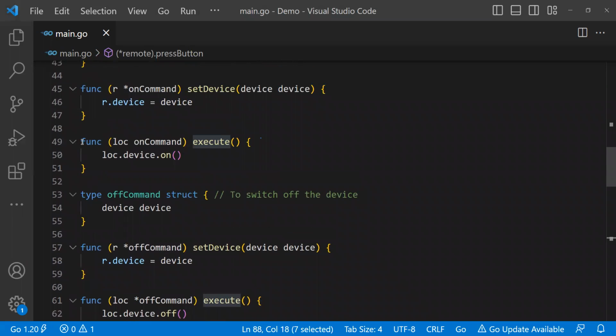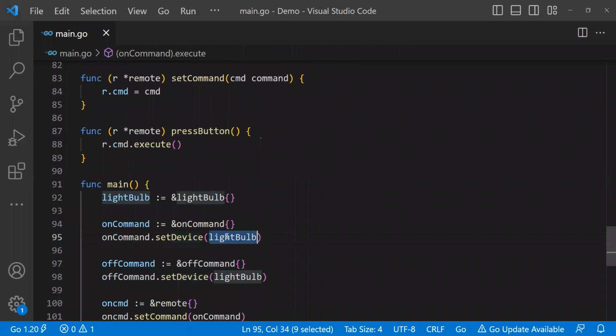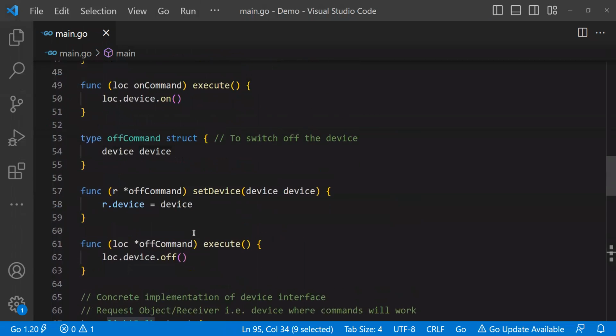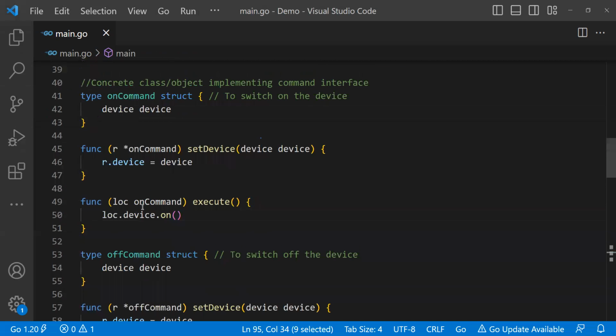Now this on command execute method says loc.device.on. Now what is this device here? The device here is light bulb, because in on command we have set the device as light bulb here. So whenever I call the execute method of the on command, it will say loc.lightbulb.on.